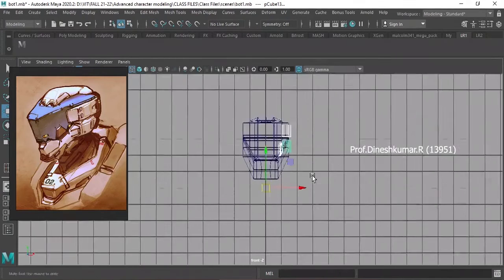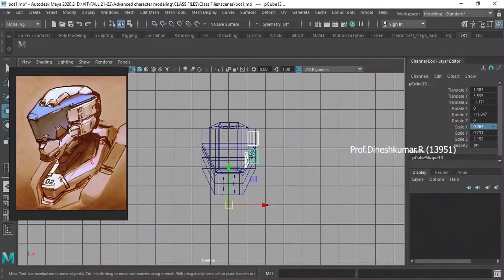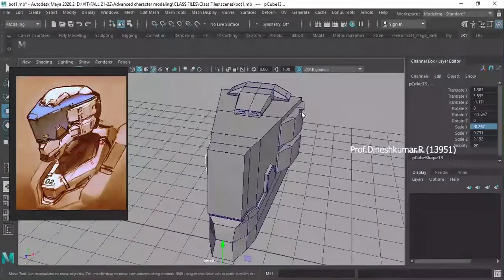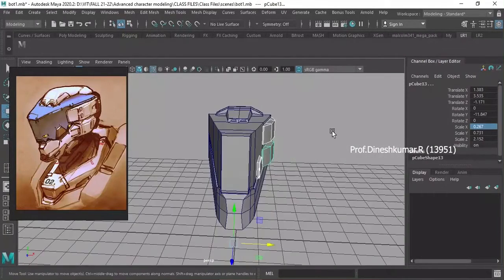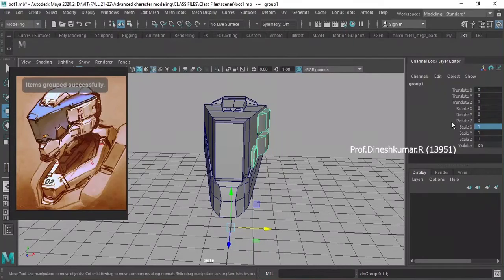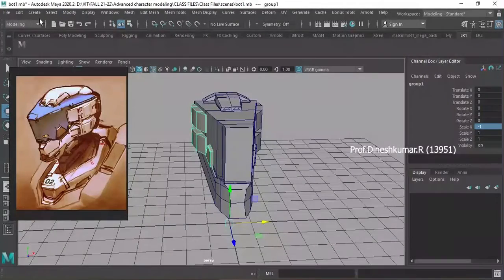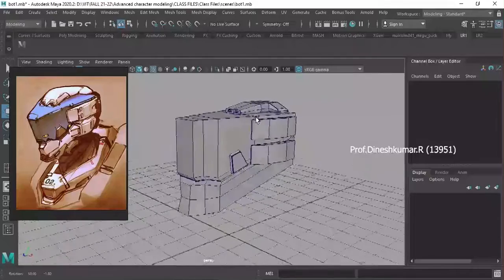Yep. So then I go to my channel box, and along my scale X I can hit minus. Oops, and it doesn't work that good. Maybe I can hit my Control G. Now they're grouped. Yeah, now it's fine. Now they're in the group, so that will be fine.